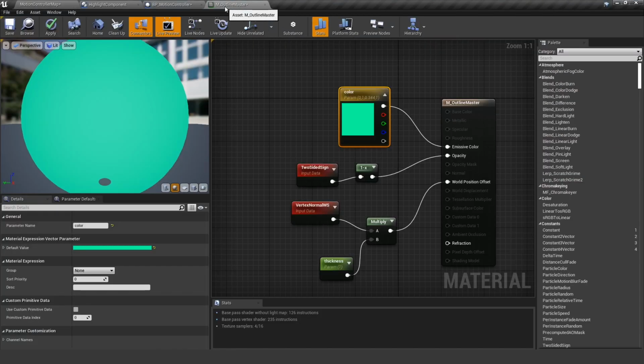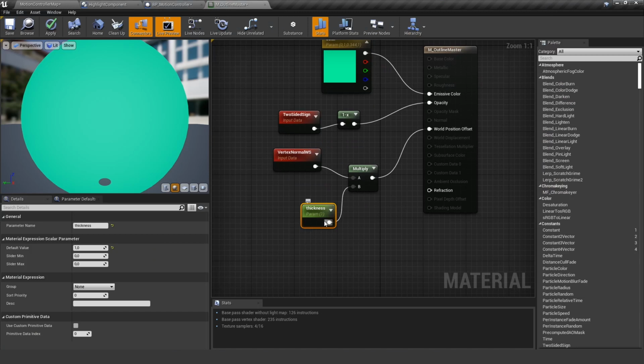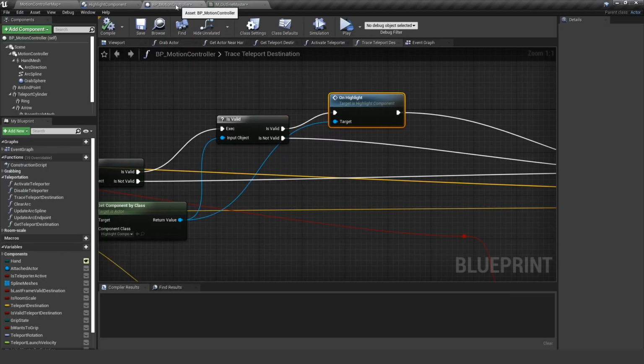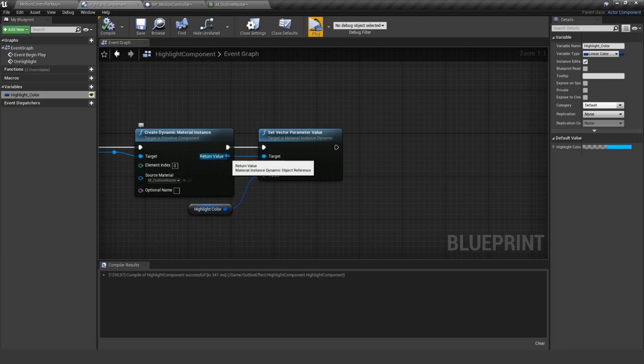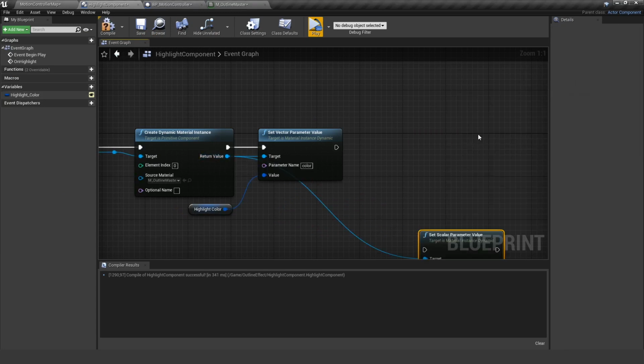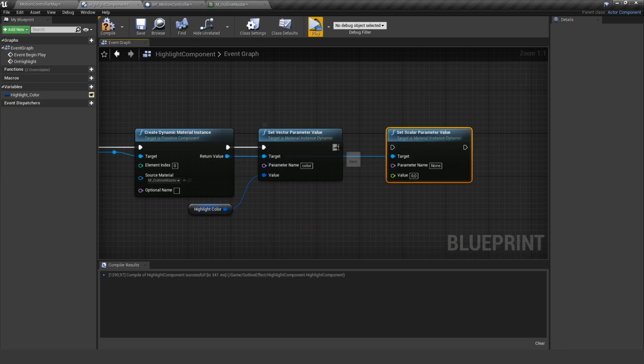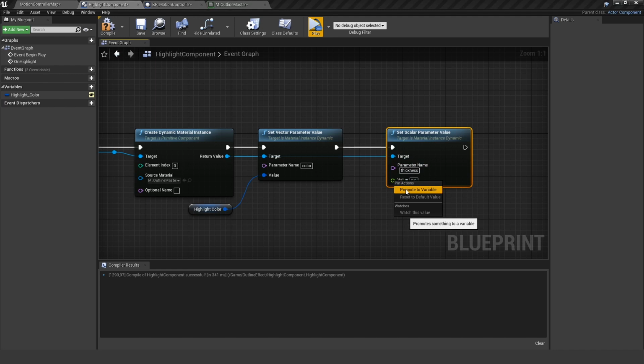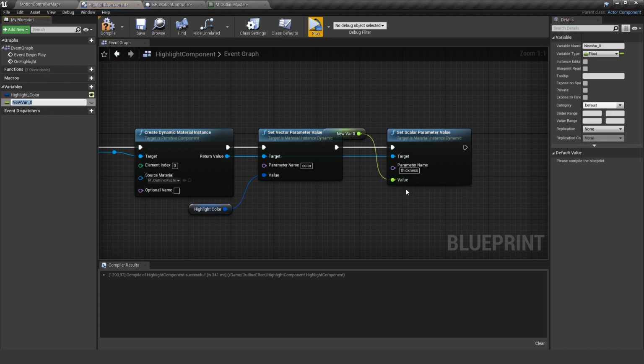You can also go in there and, for example, change the thickness in here. So we could copy this, go back in there and also set the scalar parameter value. The name is Thickness, and let's also create a variable.